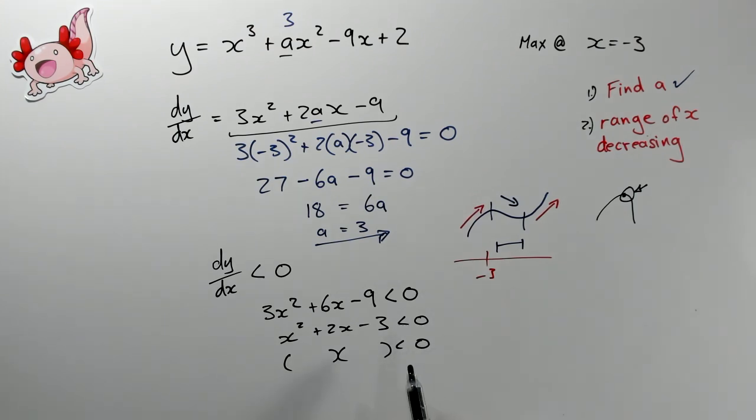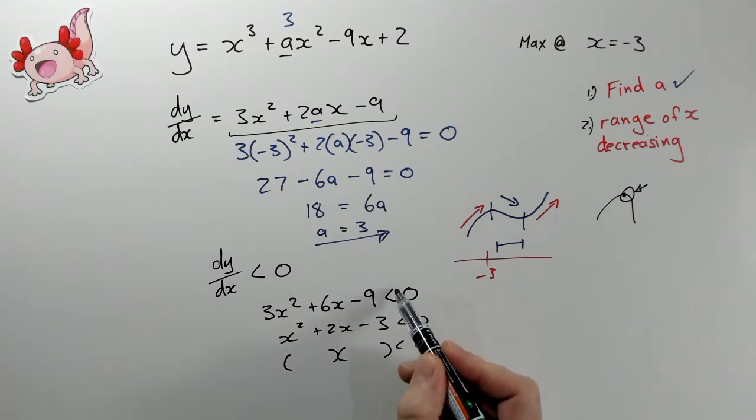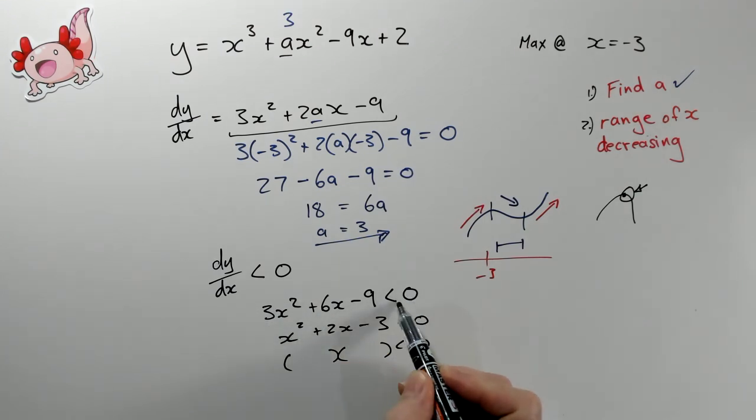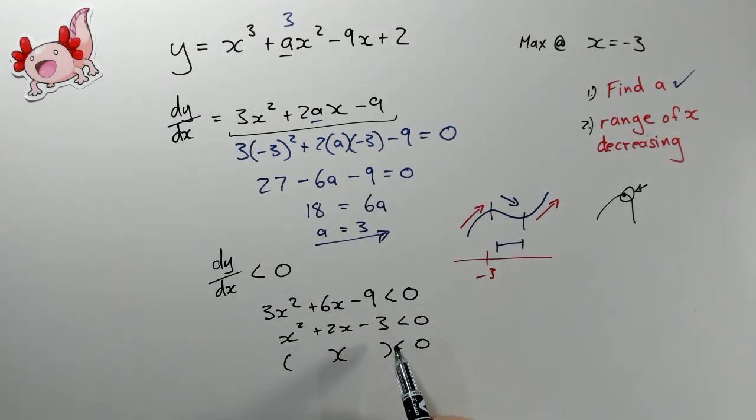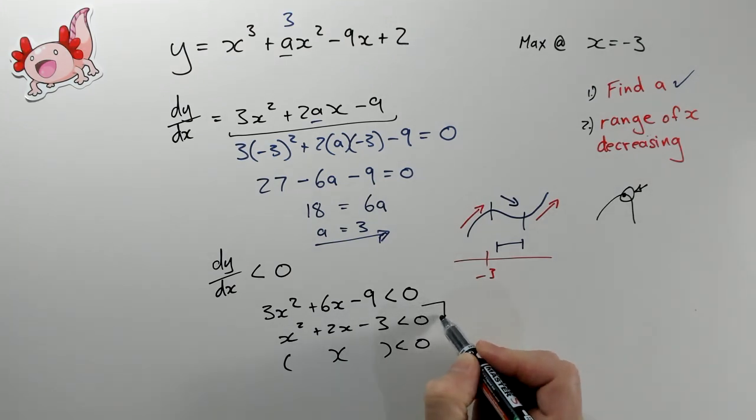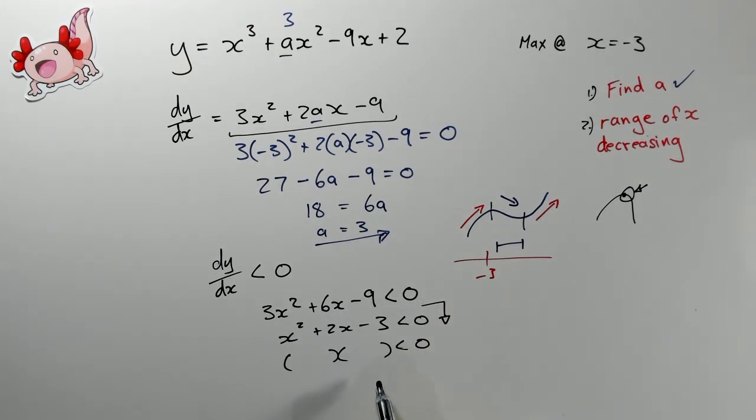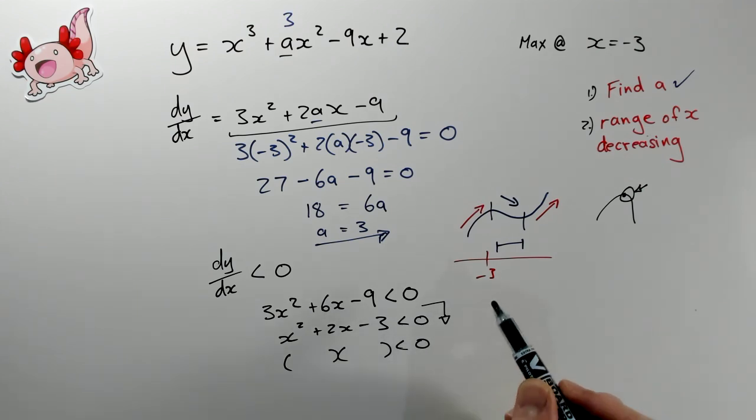But just interestingly enough, I know I said we're going to decrease. We want the derivative smaller than 0. But something to keep in mind is that from here on, I'm just trying to find critical points. I could have made this equal to 0 as well. I should just know that the whole derivative should be less than 0, and we're going to do a little sketch on the side now.